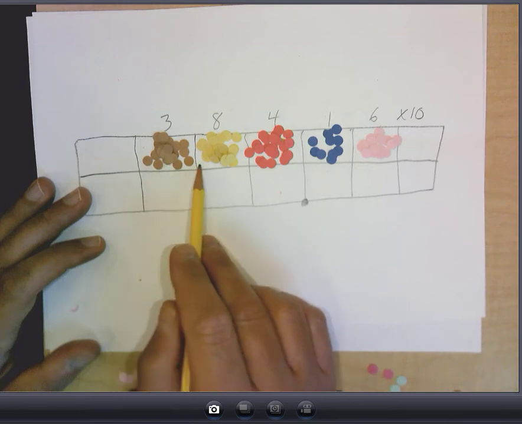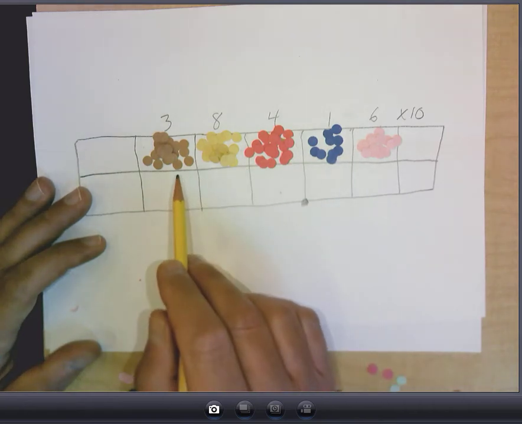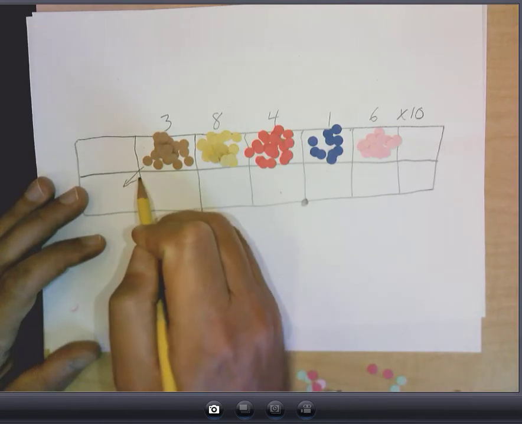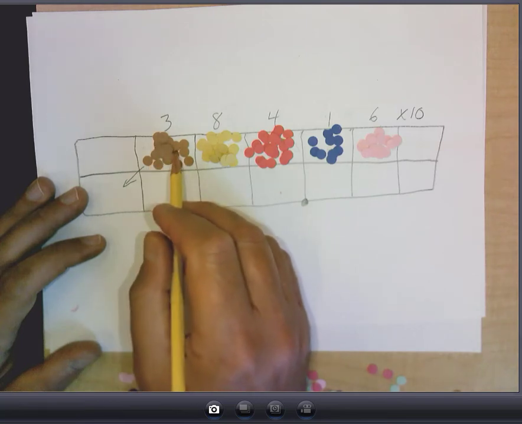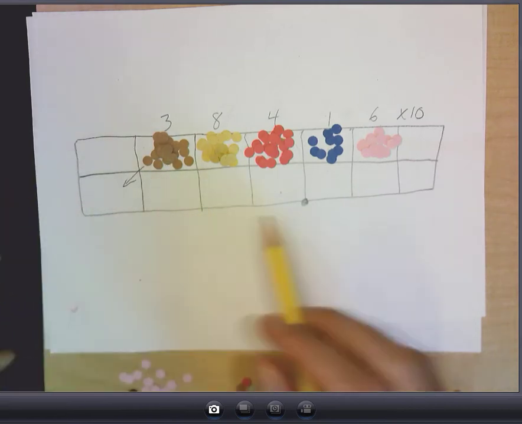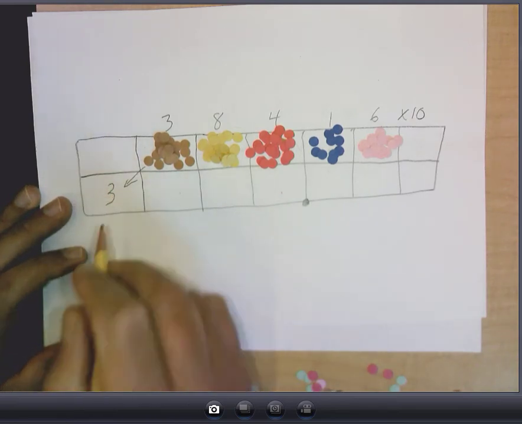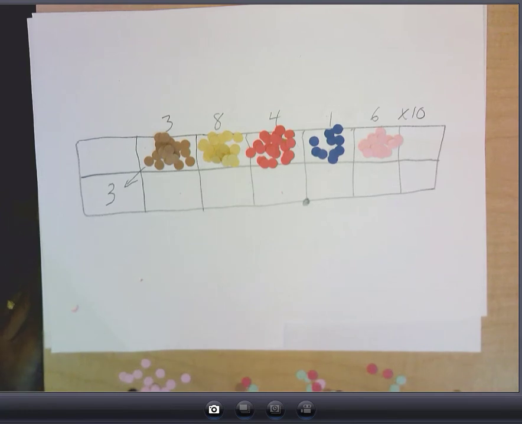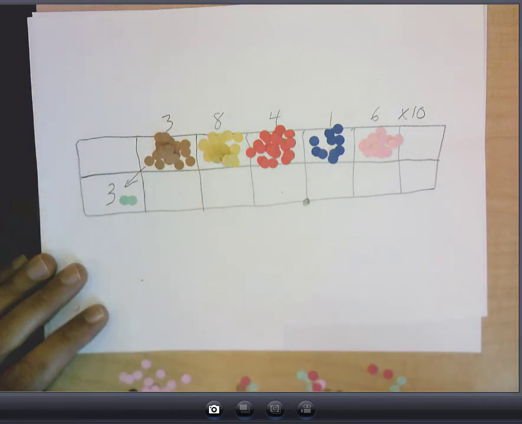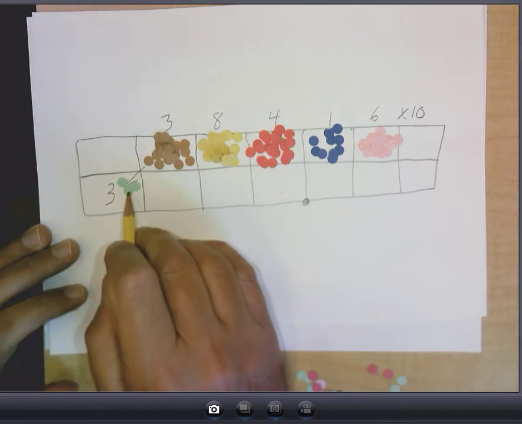In fact, the most that can fit in any one of these boxes is 9 dots. What happens if you add that 10th dot to this box? It moves up a place value, right? So by multiplying 3 times 10 and getting 30 dots, it essentially moves it up to here. And we're back down to 3 dots. And my thousands dots are green. So we've got 3 dots again. So each one of these dots means 10 hundreds. Okay?